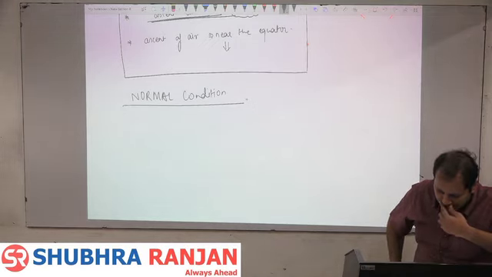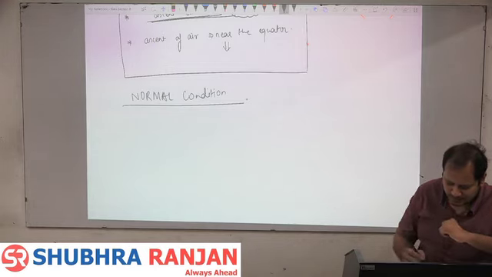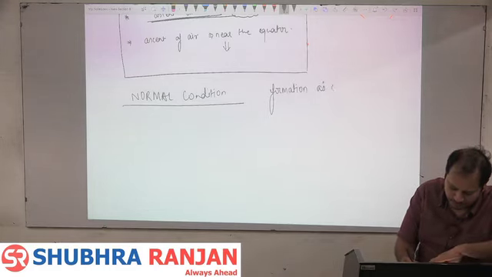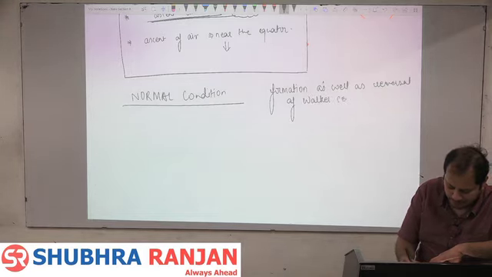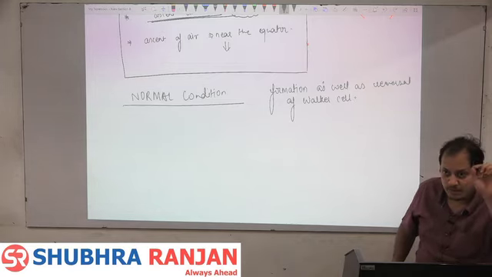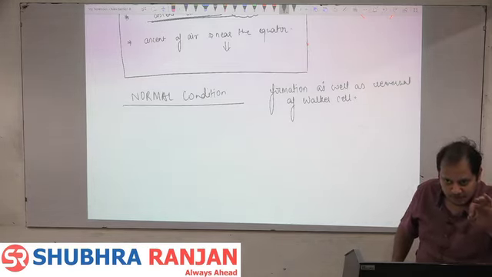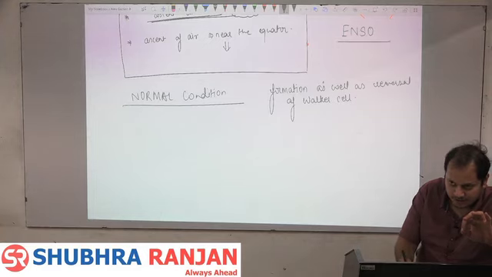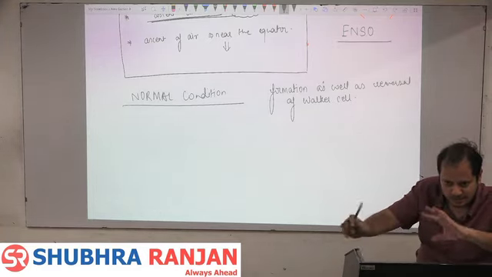The El Nino Southern Oscillation results into formation as well as reversal of Walker cell. During the normal condition, there is a formation of Walker cell. During the El Nino conditions, there is a reversal of Walker cell. So we are not saying कि El Nino results into formation of Walker cell. हम कह रहे हैं El Nino Southern Oscillation. El Nino Southern Oscillation means all the conditions in that region. Fine. Next.